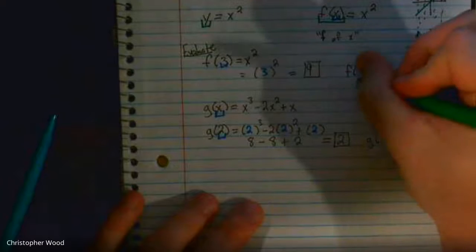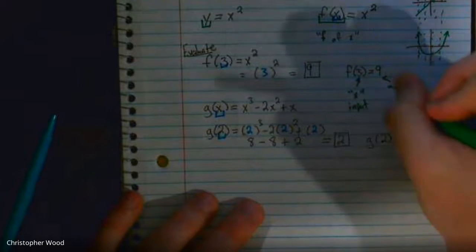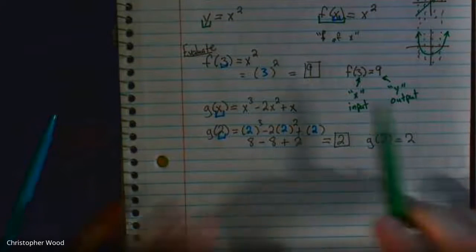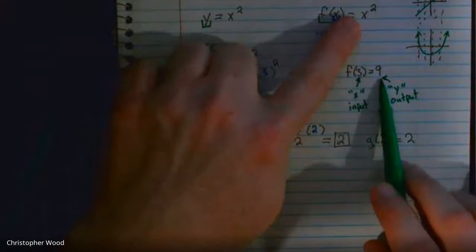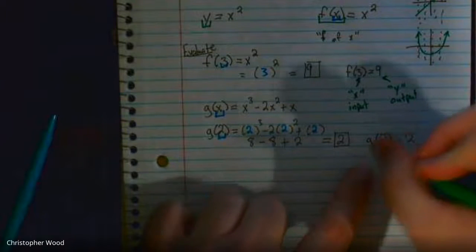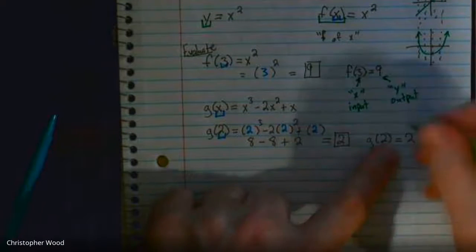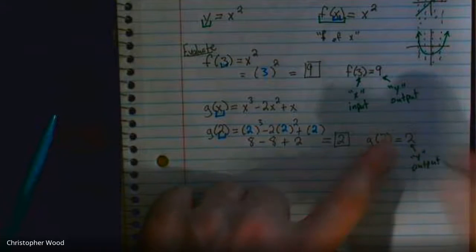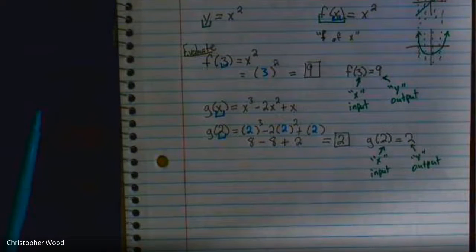Remember that this is your x, and this is really your y, or this is your input, and this is your output. In function notation, it looks a little bit backwards there. So this is my input. This is where the x was, right? It's f of x. X was 3. I got an output of 9. So this is my x, or my input. I input 2 into the function, and so I get my y value, or my output, happens to also be 2 in this case of the problem I made up. Okay, so input here in the function, output is what we get afterwards.